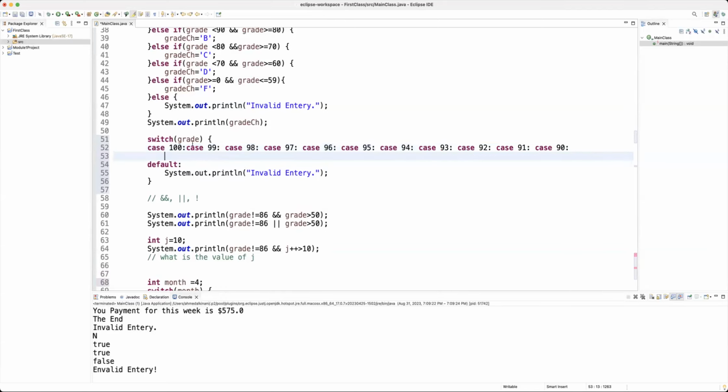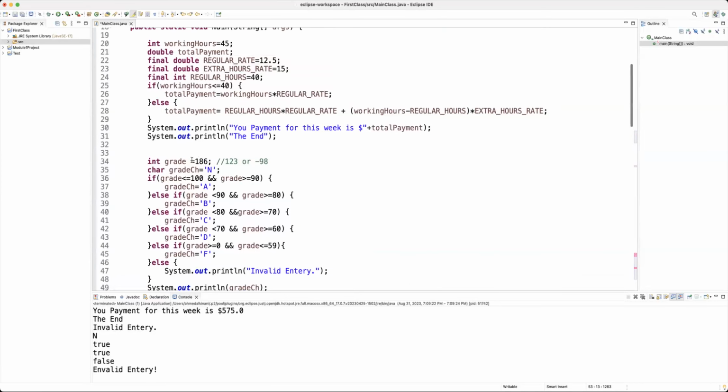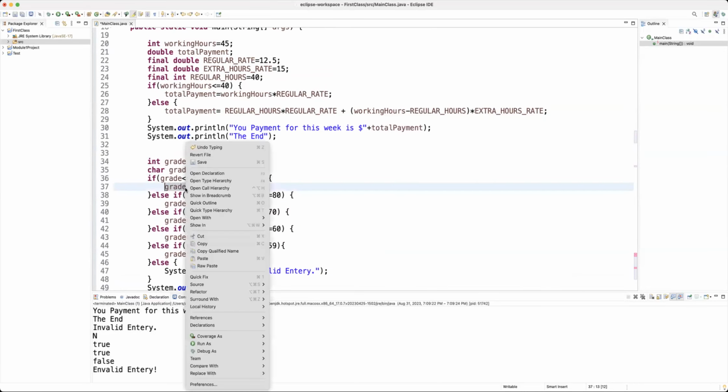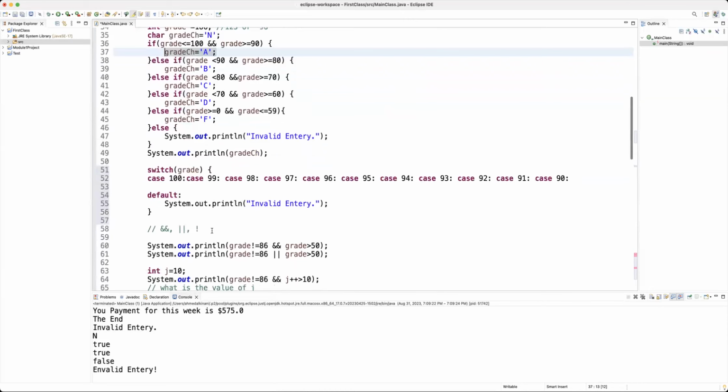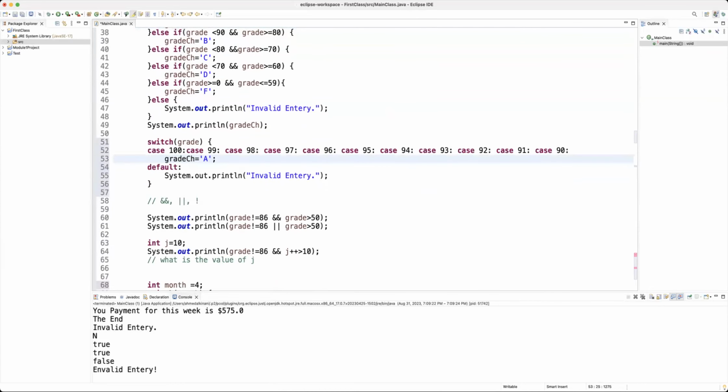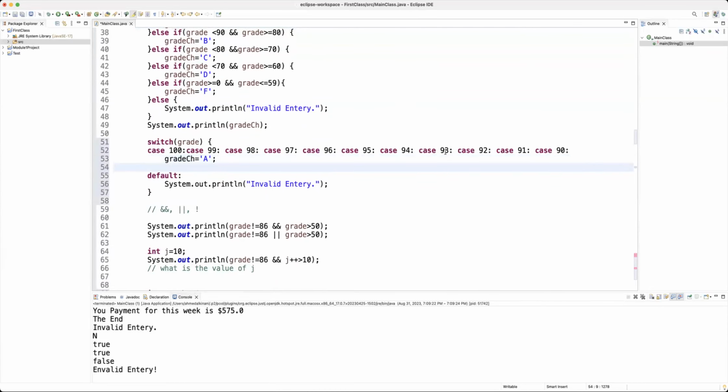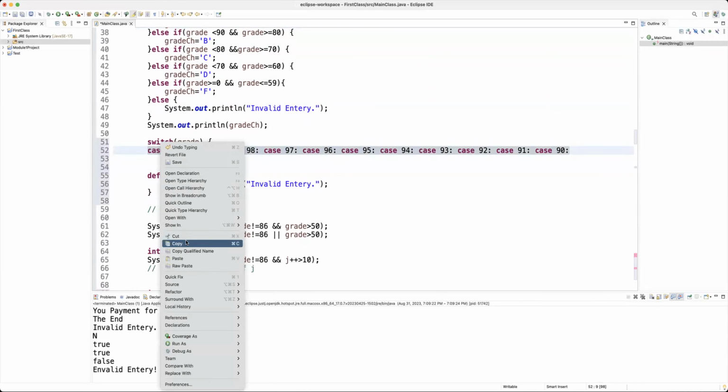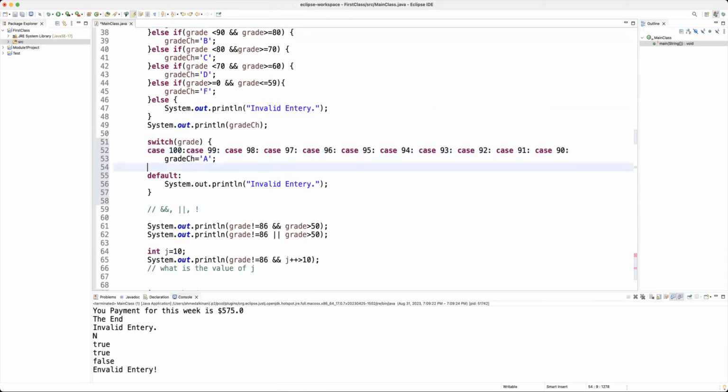If one of those cases is true, I will just come here and change the grade to be A. And I have to do the same thing for B. So this is going to be case 89. Let's take this one away.